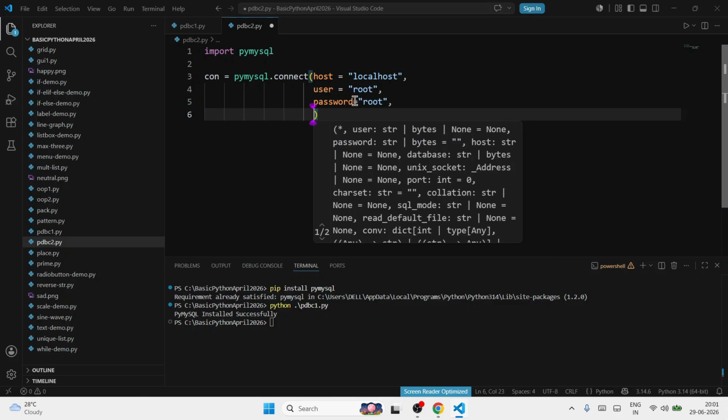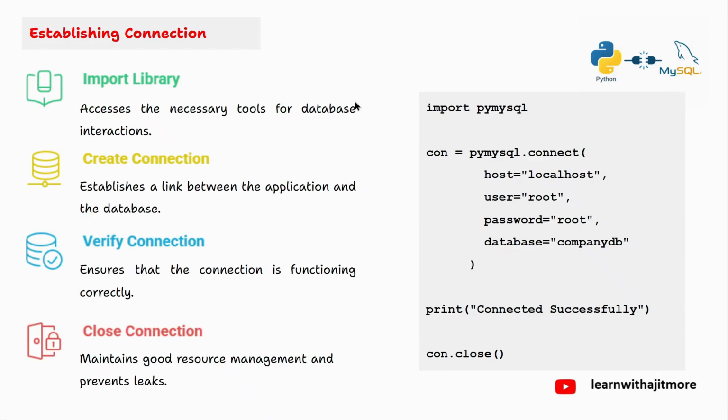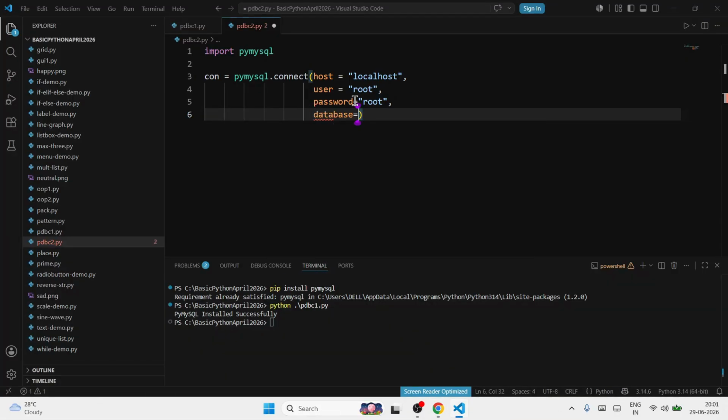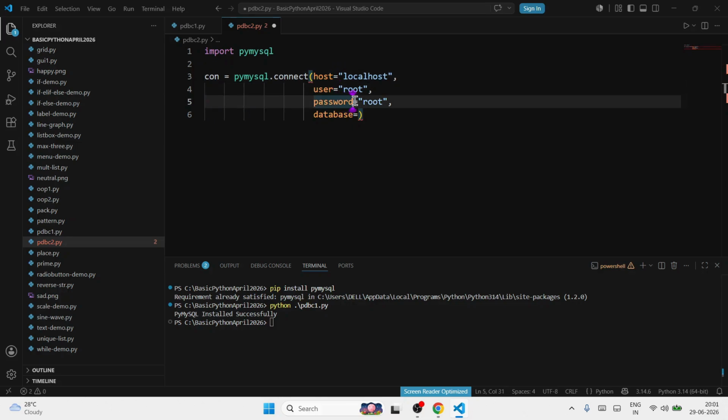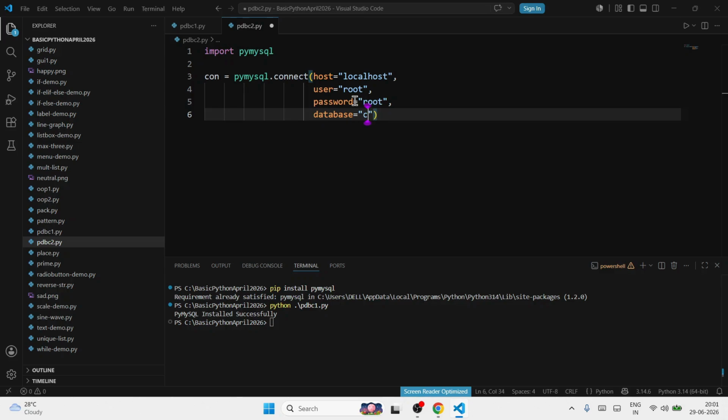And then last is the database name. I'll give the database name. We created one called companyD.